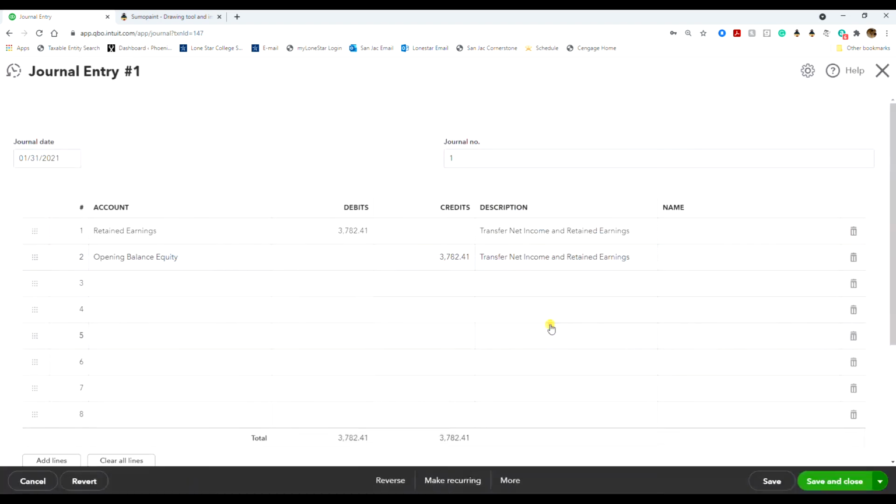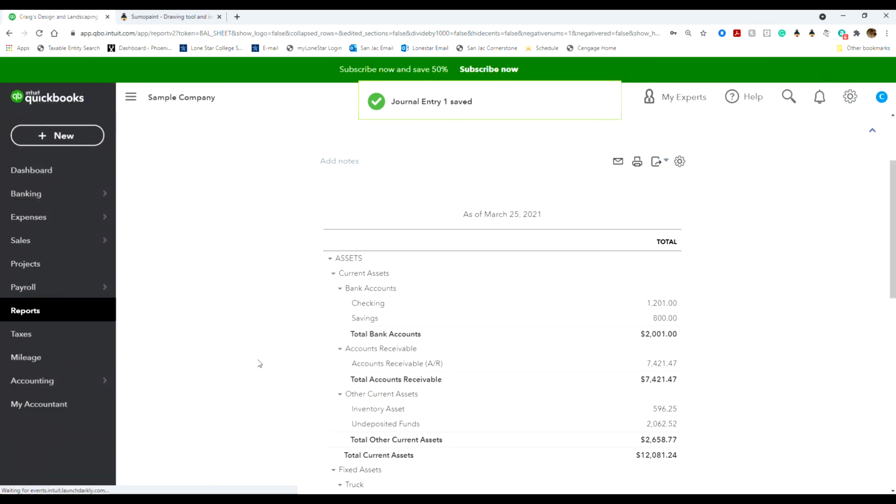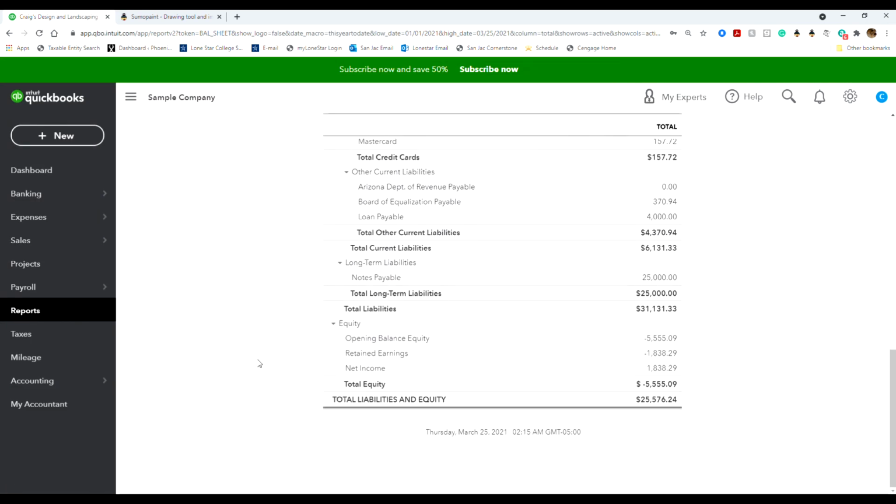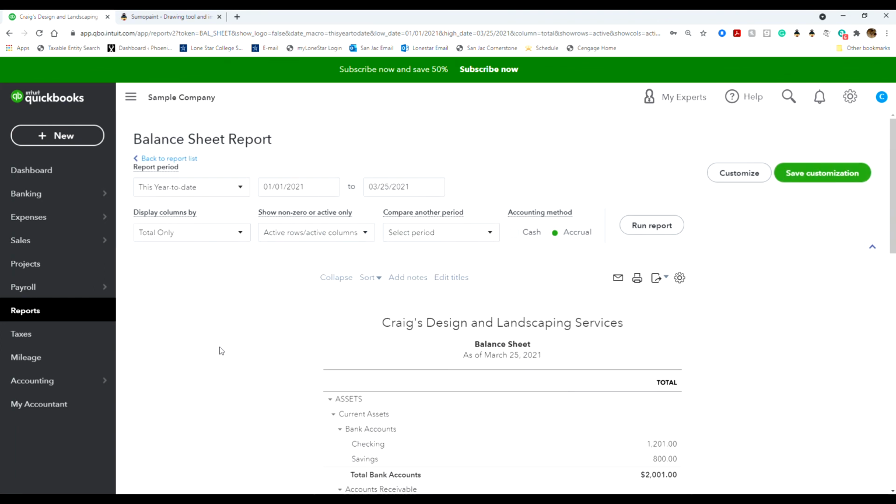And again, we're going to hit yes, because we have to make those adjustments. And then in our balance sheet, now we can see that they are the same, and thus will be closed out at the end of the year. And that actually concludes this drill of transferring net income.